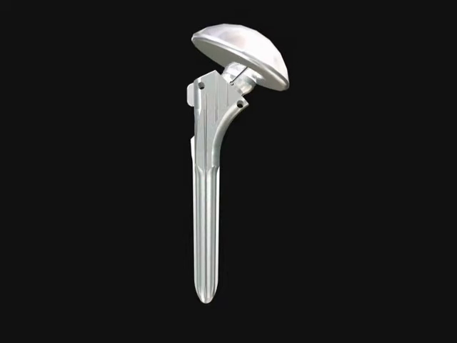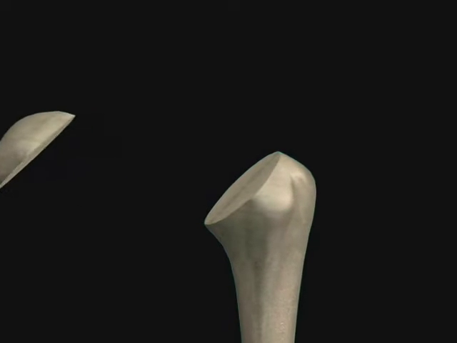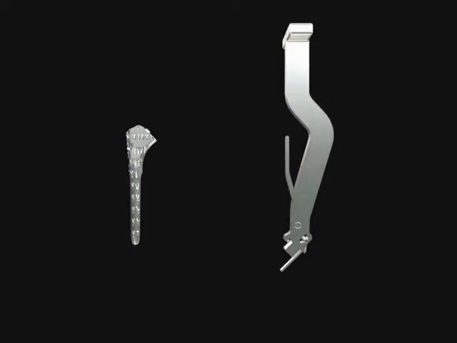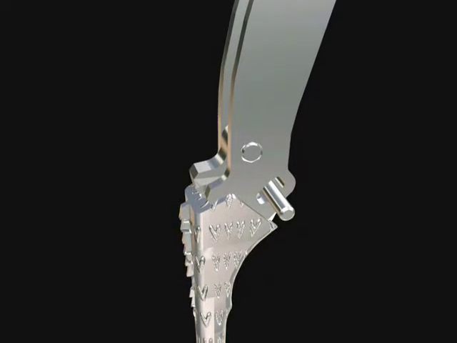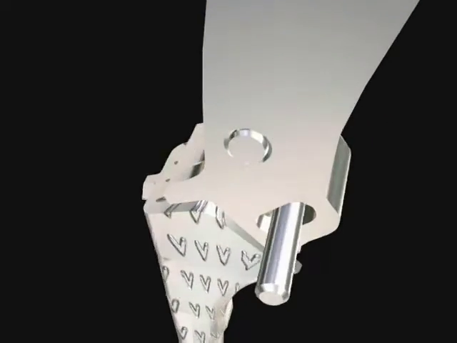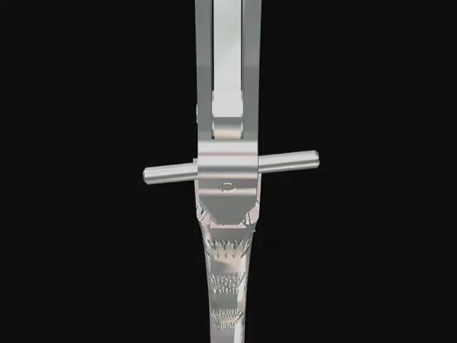In fact, when I do a shoulder replacement, this is what I'll see. I have a shoulder replacement that I can change the angle based on how I prepare your humerus and on your anatomy. And so what I'll do is I'll cut that arthritic bone off. I'll then prepare the canal with a series of broaches that tries to tell me the best size for your anatomy. And so as we put this in, we'll sequentially go up in size until we put it in the bone and we get a nice fit.